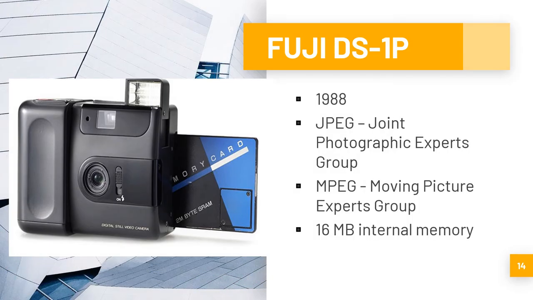In 1988, the first real digital camera that recorded images as a computerized file was produced — the Fuji DS-1P. During this year, the first JPEG and MPEG standards were fixed. JPEG means Joint Photographic Experts Group, and MPEG means Moving Picture Experts Group. These standards set a universal format allowing images and video to be stored in compressed form, recorded to a 16MB internal memory card. Up until the present we still use JPEG, and now we also have PNG for pictures, GIF, and MP4 and AVI for video.